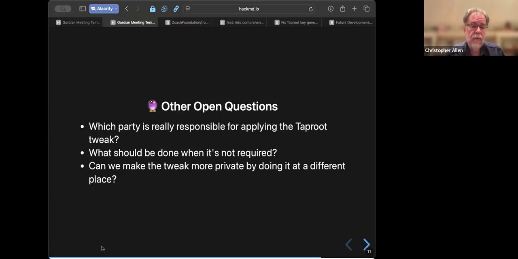And as Conrado pointed out, there are other approaches to doing tweak-like operations for security. And there becomes this interesting question of who is really responsible for it. On one hand, it feels like the coordinator does that, but maybe it's the first party that signs that should be doing it.